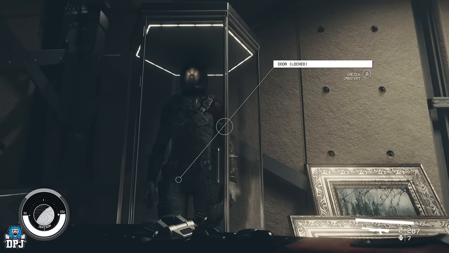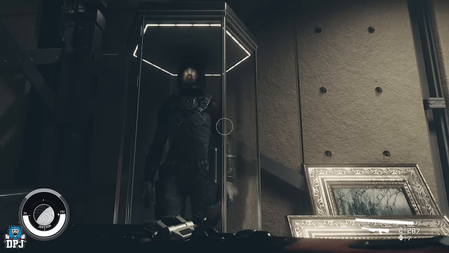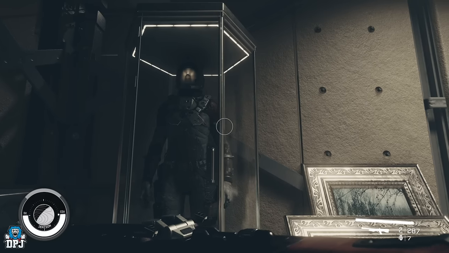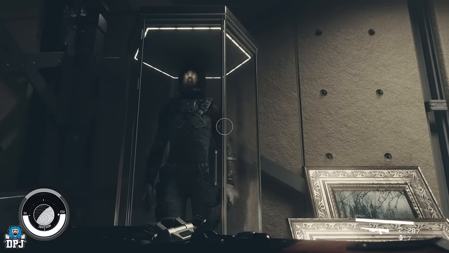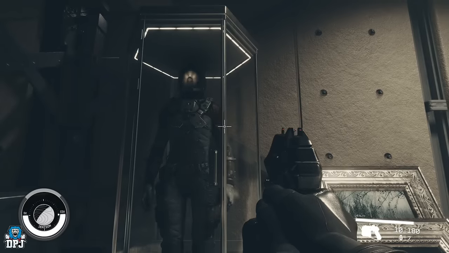So you can see just right here, sorry, I just had to focus in. As soon as I move even slightly, it changes very quickly from door to mannequin. You can see it on screen. You need to find that perfect spot, which is a little bit frustrating, but we're going to get there. Hold on, let me change my gun just to get a better crosshair. That's probably a little bit easier.